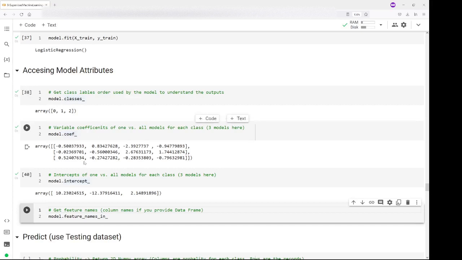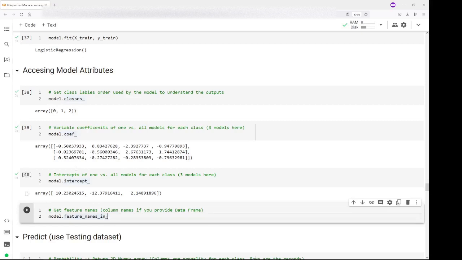So you can reconstruct the equations using the intercepts and the coefficients of the three models, and then you can use these values in Excel, or maybe code it in another programming language. You don't need to use the scikit-learn model; you can write your own code. That's why logistic regression is very helpful if you want to create custom code or use it in Excel. You can get the equation out. It will not be a black box model like many other models we will be using. You can get the equation very easily and also use it easily.